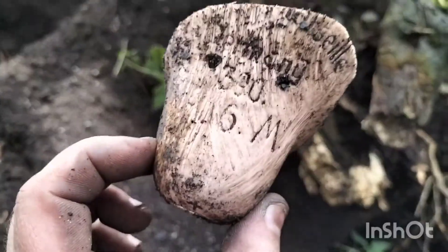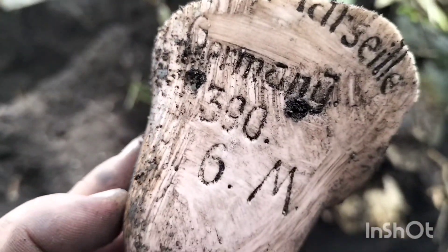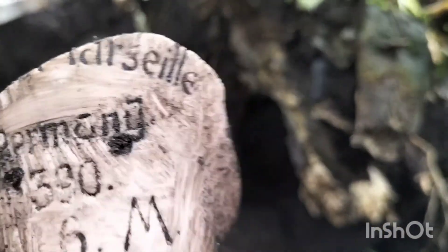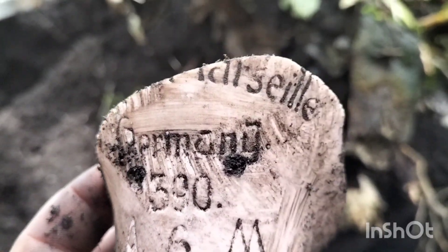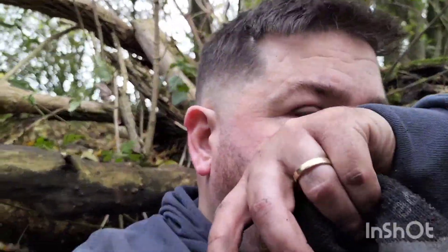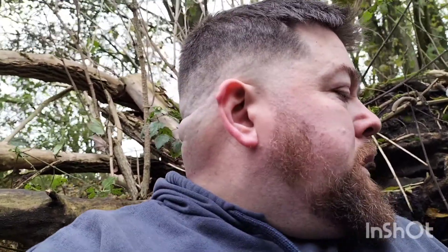I've just had a piece of a doll's head from Germany — 390, A6M, Marseille, does that say at the top? But her face is gone unfortunately. There was a lady who messaged me about — must be over a month ago now — saying that if I do find any German dolls or bits of German dolls, send them off. If you're watching, I've got quite a few bits of dolls at the minute — if you want them, message me on Instagram: Lancashire underscore lad underscore 1980, and I'll post them out to you.